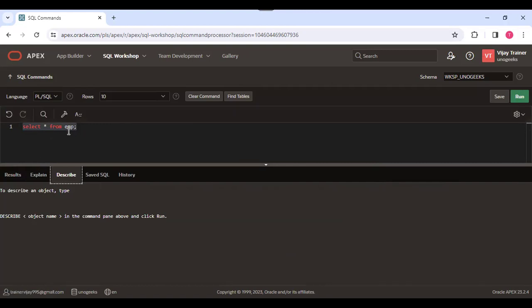suppose we want to know what database columns are available in this table, then we can use the script describe. Then we need to put the table name, then it will show the description about that table.